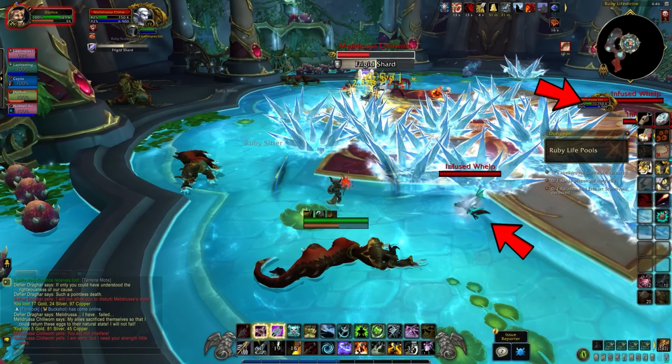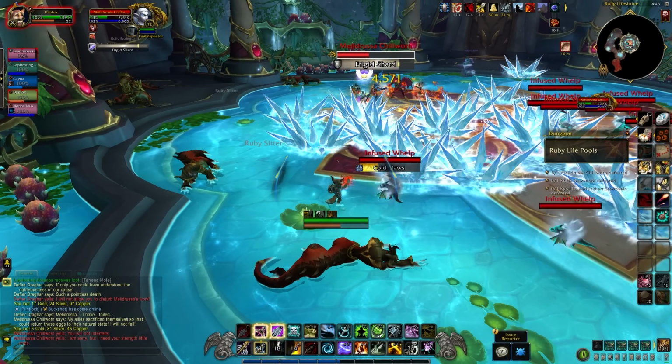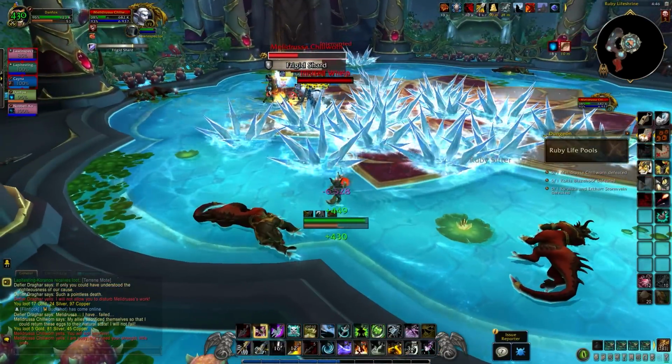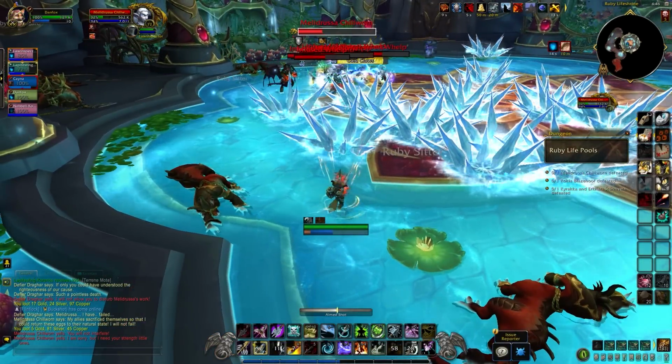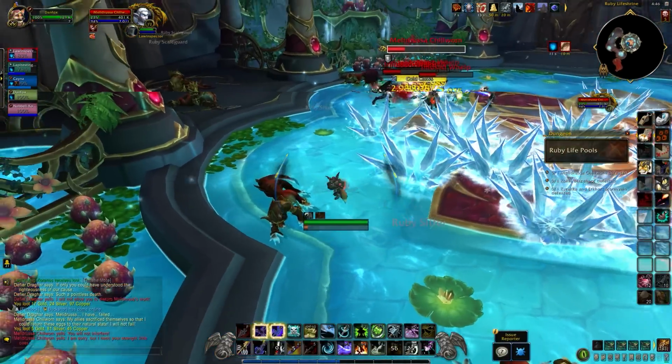Then a bunch of awakened whelps come out. It's pretty simple with that. There are many whelps, and you just have to handle them. But to be honest, as I said, it is heroic, so we just face rolled it, got all the whelps together, and AoE'd them down while taking out Melidrussa. And that was basically it.